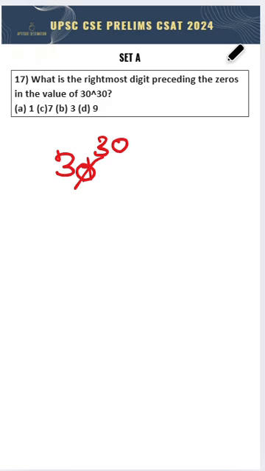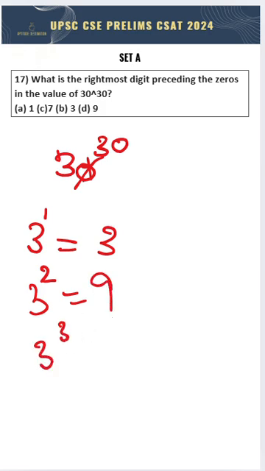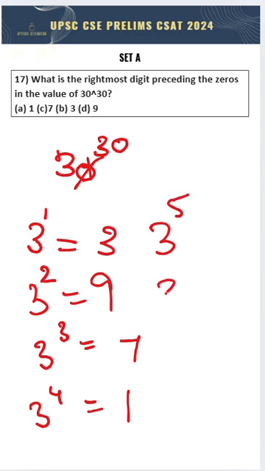The pattern that follows for 3 power is very simple: 3 power 1 is 3, 3 square is 9, 3 cube ends in 7, and 3 power 4 ends in 1. This pattern follows as you go through all of the powers.